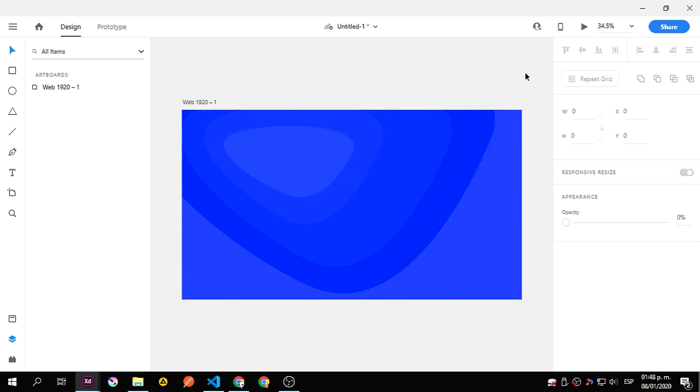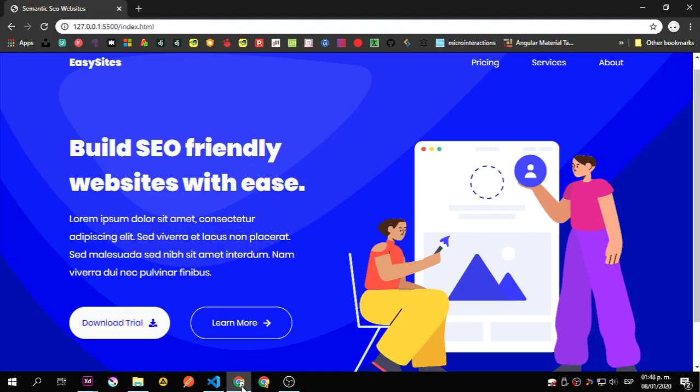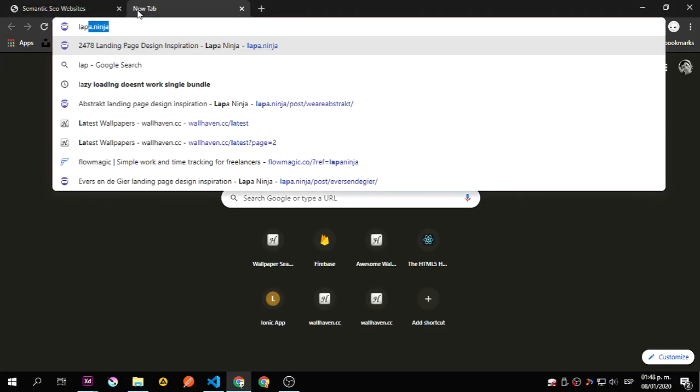Yes, it will have some variations from the design that we have, like the color and this kind of shape, but it's just for you to learn how to do these things. We will not do anything crazy.